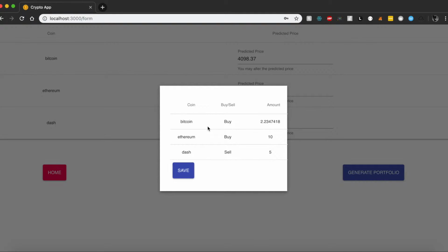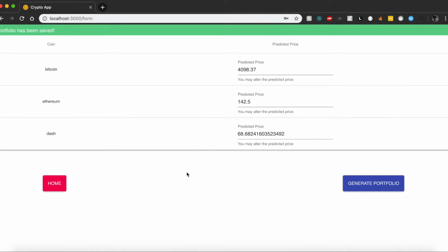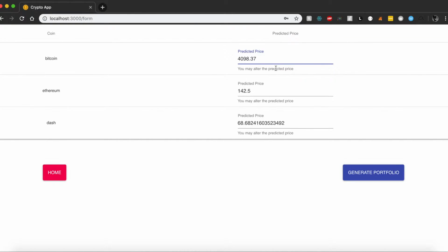In addition to all that, the parameters it takes are the user's budget, today's price, tomorrow's price, the total amount we currently own of the coin, and the maximum amount we're willing to own of a coin. So here, as you can see, the model recommends that we buy Bitcoin this much, and that we sell Dash, and we also buy Ethereum. So here we can choose to save this portfolio, where we can view it later for 24 hours. After 24 hours, we'll have to go through this process again to generate a new set of portfolios. So here we can click Save, and then we can perform our sensitivity analysis.